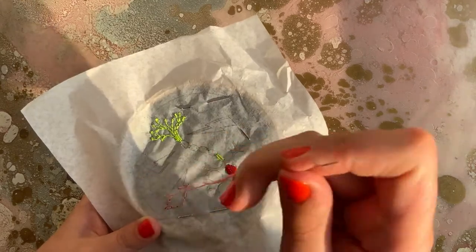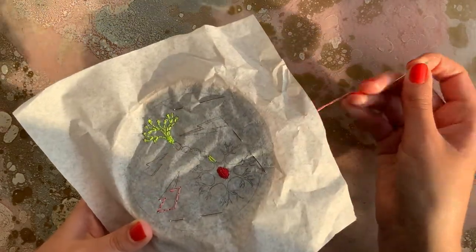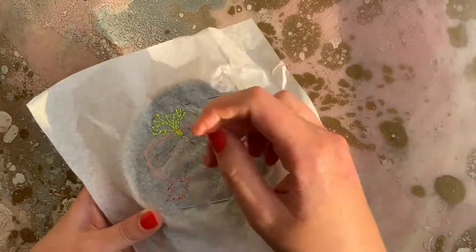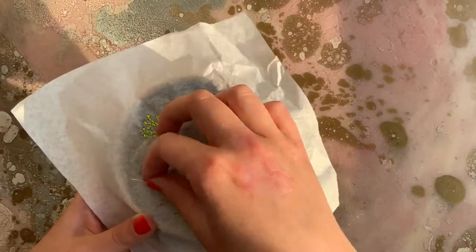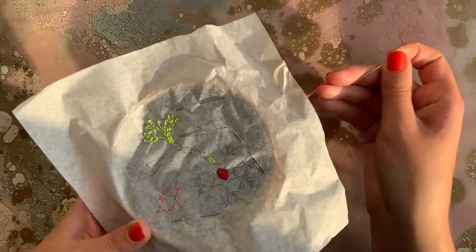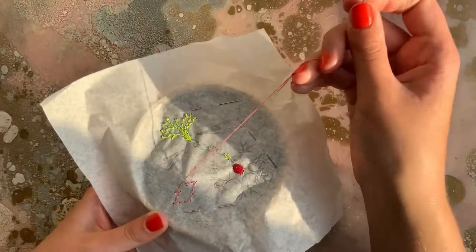Just doing another simple back stitch here just to illuminate that lightning bolt. I'm going to be adding little highlights in with the neon thread, but having that contrast is something that I wanted to do, so I'm also using a slightly thicker thread to do this one. Because it's actually a bigger design with a lot less detail, you can afford to go slightly bigger with your thread.